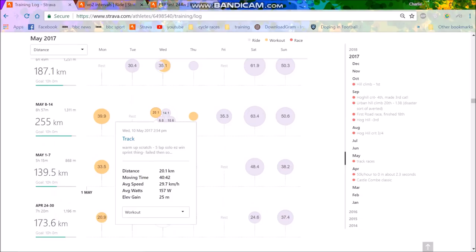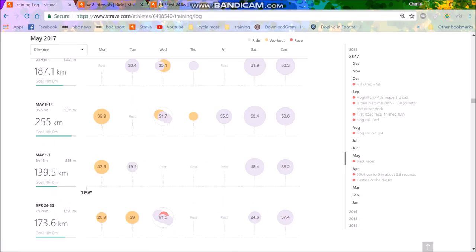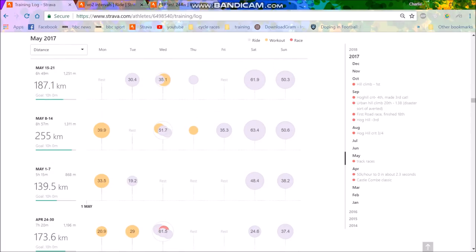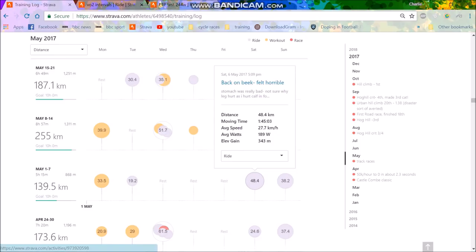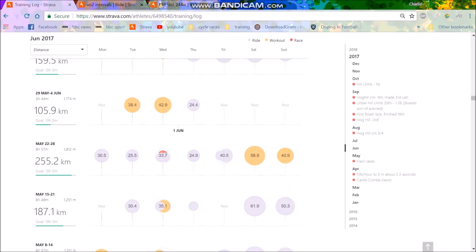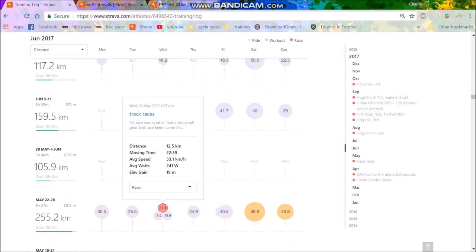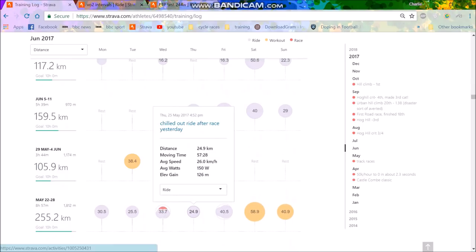It was good. You can see here, I did some track at school. Luckily, we had some track bikes, so I'd go to the track most Wednesdays and race there, and that definitely helps. So yeah, I had a crash there, but you can see this is during exams. So I didn't really train that much again, just because I had my exams, I needed to concentrate on that. This is some more track racing, which is good. That was my main intensity for the week.